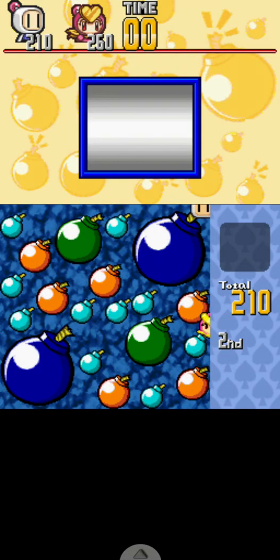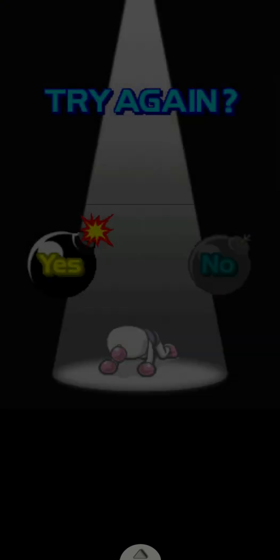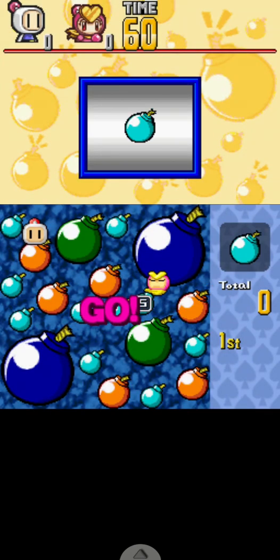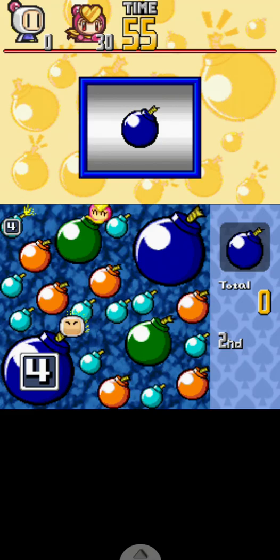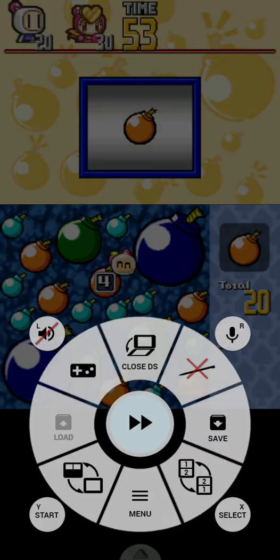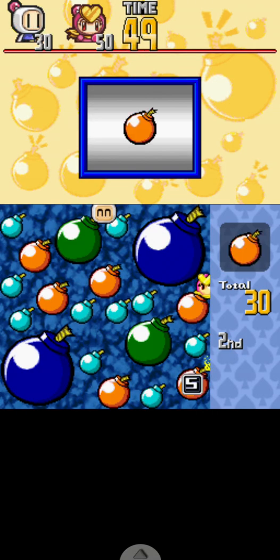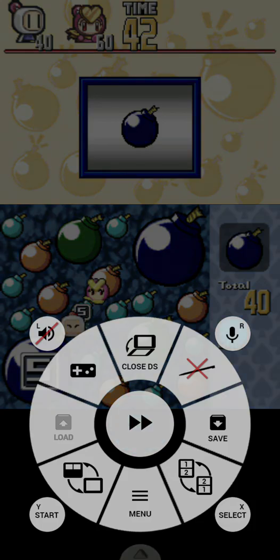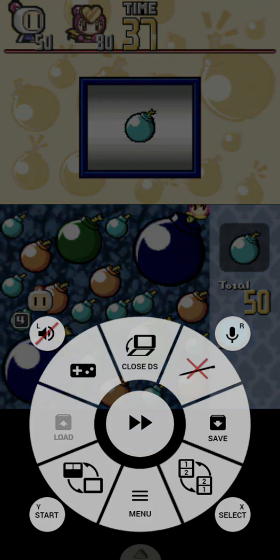That was a lot of bombs and I still lose to her. Oh my gosh, she's fast. I cannot beat her. She can predict where the bomb is gonna fuse. Darn it. See? She predicts everything! Oh my god, this is getting so annoying. My bomb. Hers?